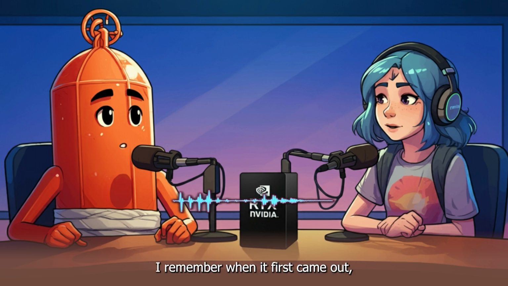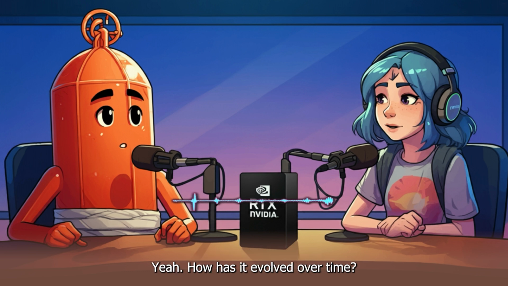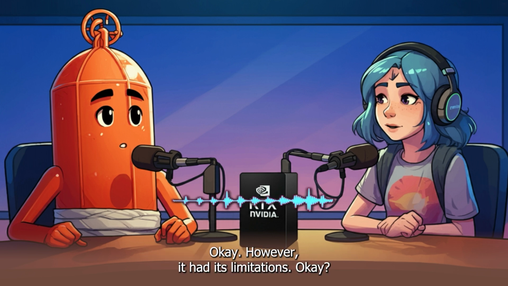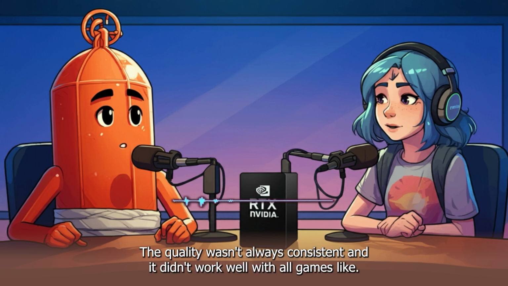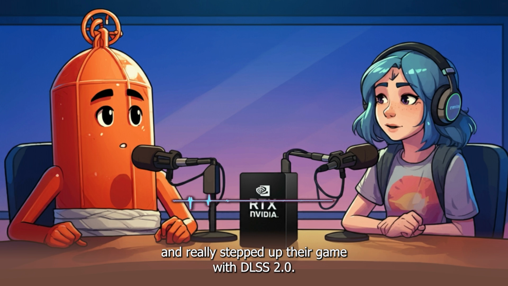Cool. I remember when it first came out, there was a lot of buzz, but also some skepticism. How has it evolved over time? Well, the first version, DLSS 1.0, was a huge step forward demonstrating the potential of AI in upscaling. However, it had its limitations. The quality wasn't always consistent, and it didn't work well with all games. That's right. But NVIDIA took those early criticisms to heart and really stepped up their game with DLSS 2.0.